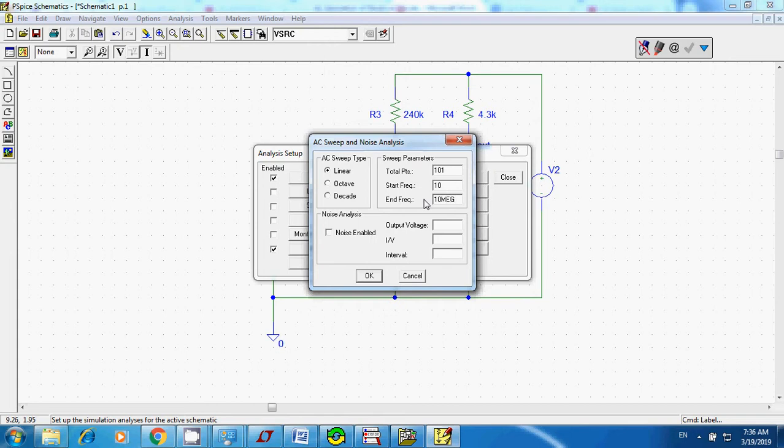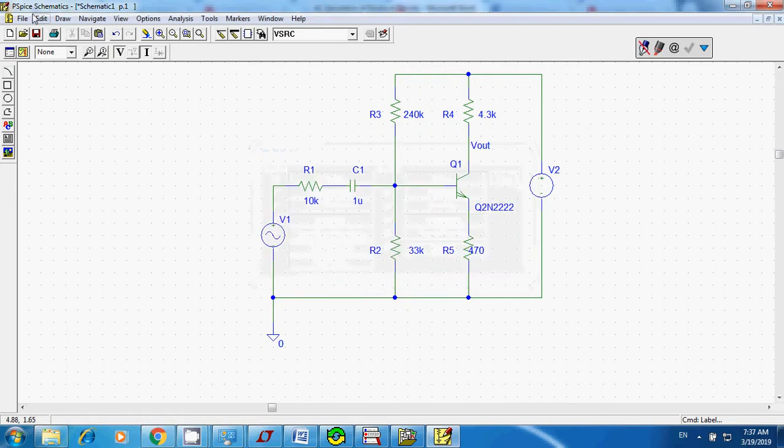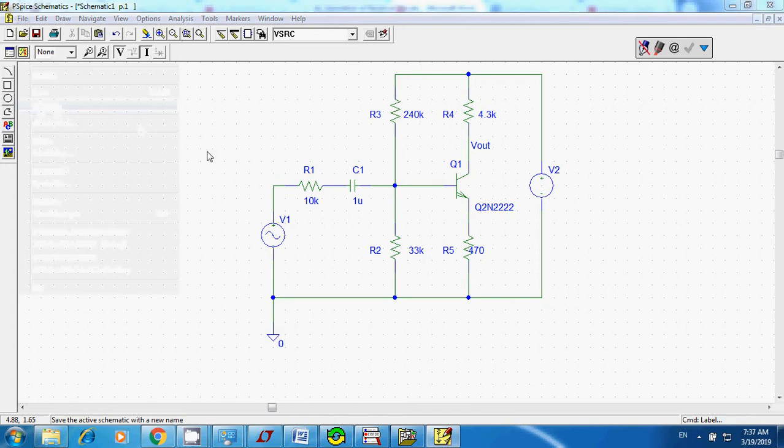Start frequency is 10, total points is 101, and AC sweep type needs to be decade because it's going to start from 10 Hertz to 10 megahertz. Alright, I'll click OK. That's about it. I'll close this one. Before I do the simulation, you need to save this.